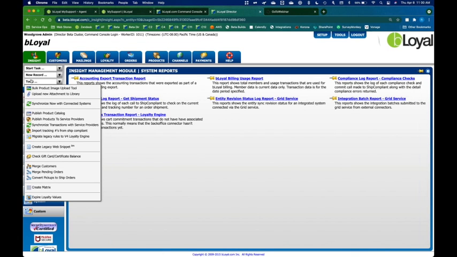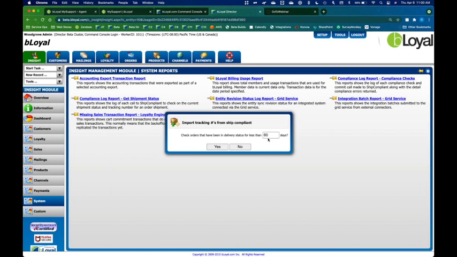So we actually have a tool for that. If you go to Tools right here, and then Import Tracking Numbers from Ship Compliant, you can just set it back. Oh, a year ago is when I did these futures orders. You can put that here, and then it'll check further back for orders that were shipped more recently but were created a year ago.